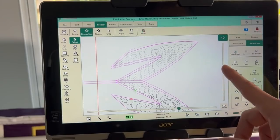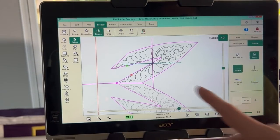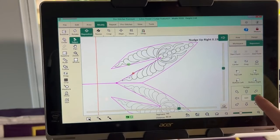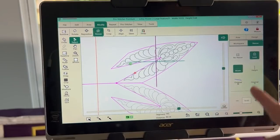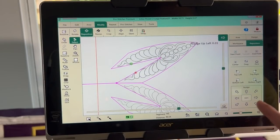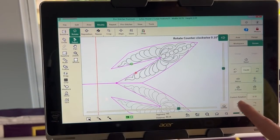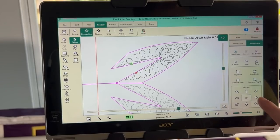I think that one will work. Let's see this one. Resize it one more time. I got really quiet because I'm thinking. That's good, if I rotate it just a tad. Oh my gosh, I think it's going to work.